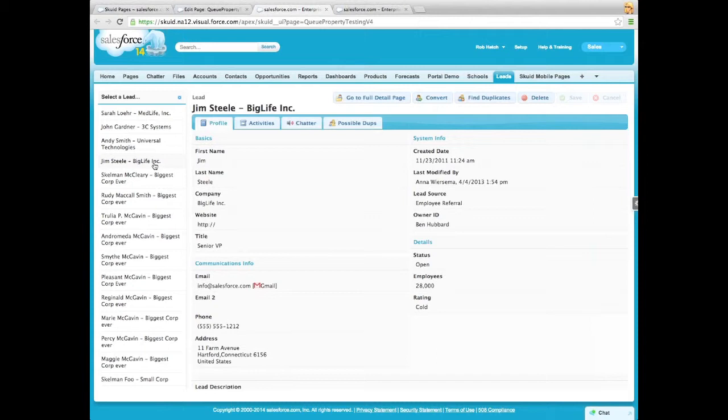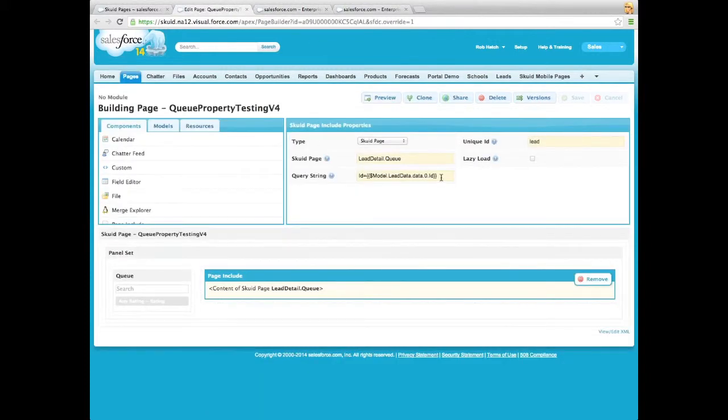So I think that's a pretty effective use case. I think most people would want your queue to pre-populate with the first piece of detail. So that's the way to do that, using our model merge syntax, ID equals scalar model dot model name dot data lowercase d dot 0 dot ID.